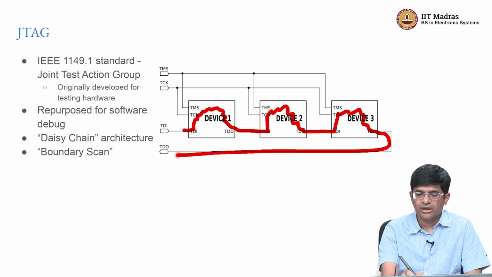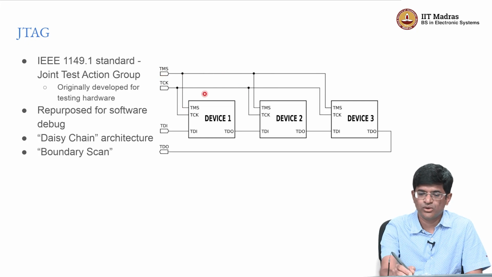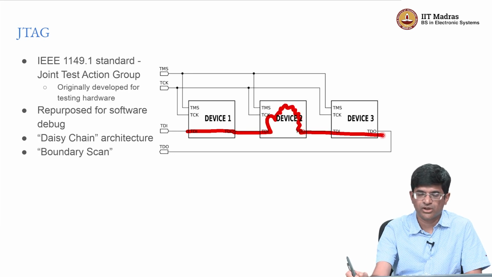Now there are a couple of interesting things that we can do. One is, we have this TMS signal, which, although it's shown as just shorted together for all of these, it can actually be used in order to activate in some way the debug state of each and every one of these devices. By sending a suitable combination of signals, I can basically say which of these devices is meant to be debugged. All the others will basically go into a pass-through mode, meaning that their TDI will just get connected to TDO. This one will have it connected through all its registers, and this one will just perhaps be a short circuit.